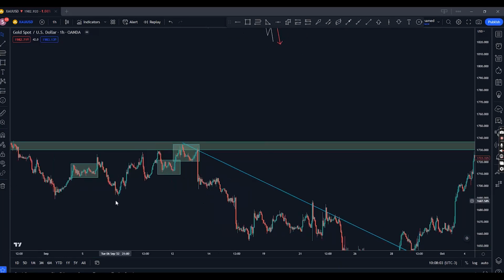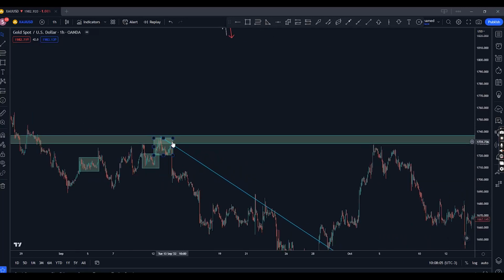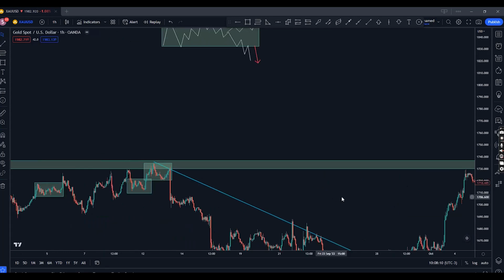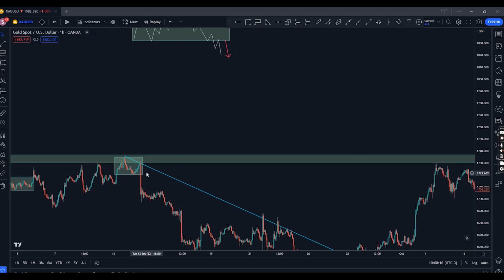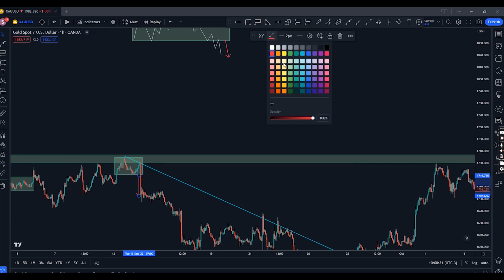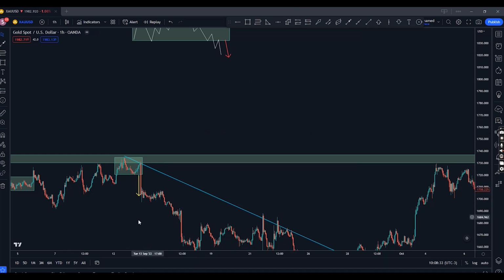You can see this boxing was happening like this. The market was moving and reaching the strong major zone, which is the resistance zone, and then it was coming down to create an M pattern. Inside this M pattern we have Vboxing, so we are waiting for the breakout. If this breakout happens up, we would need to buy, but if it's happening down, then we are selling. The market was breaking down here, so we need to sell from this point going down. Let me change the color of this arrow so that it can be well visible.